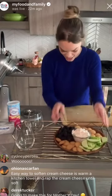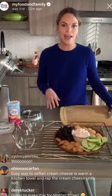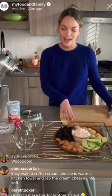Doesn't that look nice? Doesn't everyone want to eat that? I know I do. Okay, so that's our first recipe. For our second recipe, we're gonna make a mock mimosa.